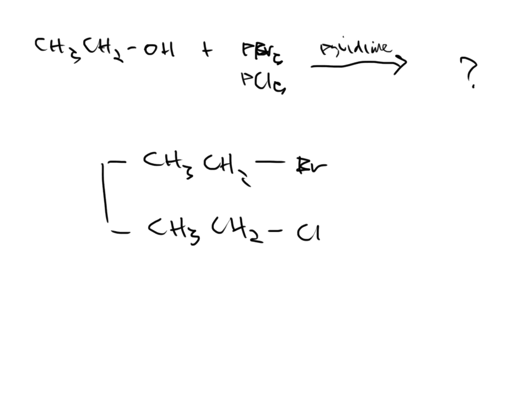Now, we mentioned that this was not the only way that we could protonate an alcohol and get rid of it, right? Turn this alcohol group into a leaving group and eliminate it, and then substitute it with something else. So what was the other option? Do you remember that option? I hope so, because that other option was called thionyl chloride. All right, so let's take a look at thionyl chloride.